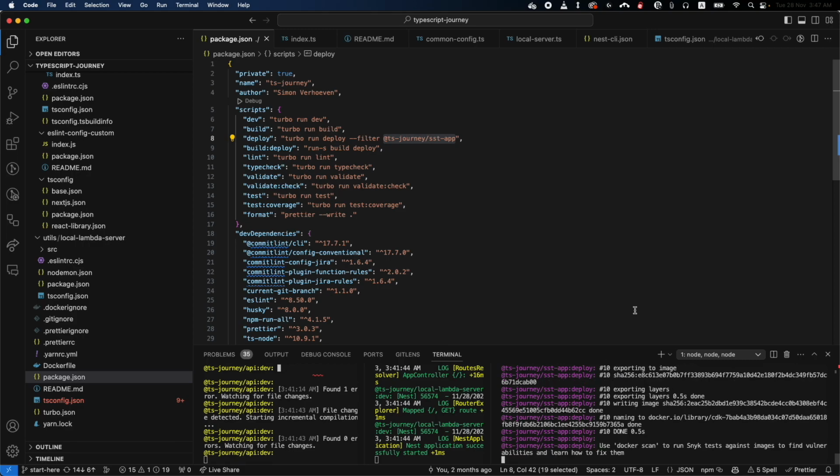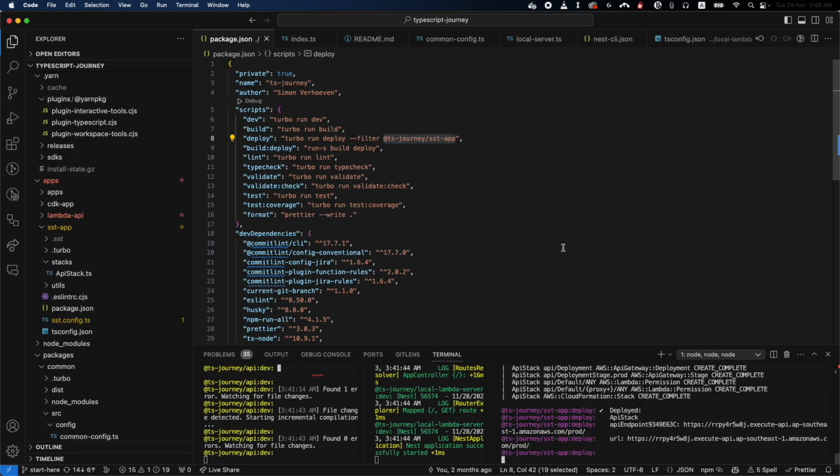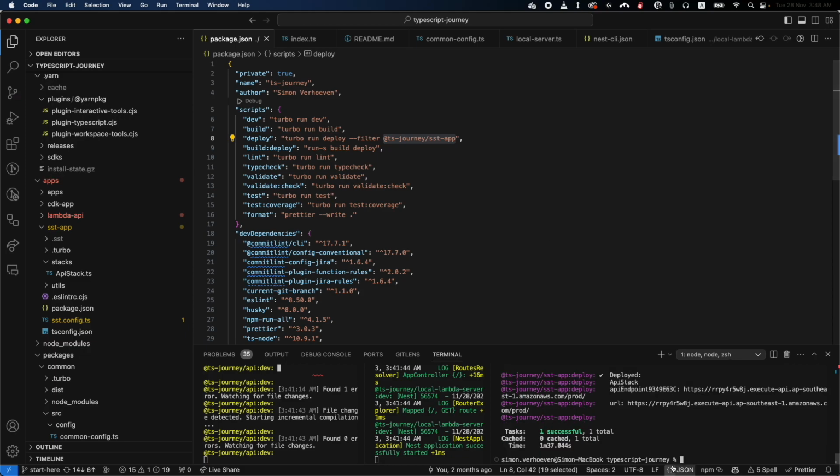And then it's going to use SST to actually deploy. Okay, so this is successfully deployed now. And if I click on this URL and open this up, then we should see hello from TSJ.